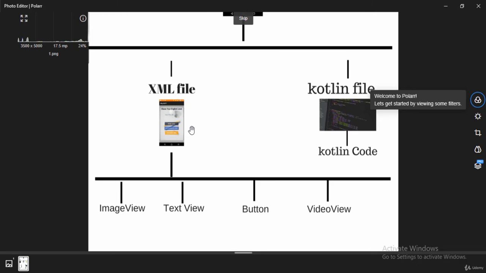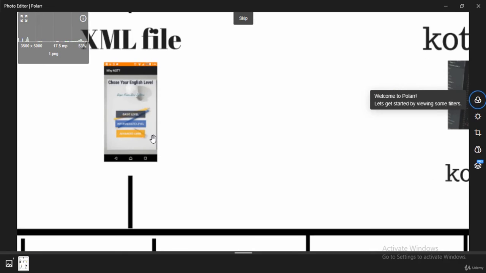Now let's go ahead and talk about how we can create an XML. Now an XML file is just a group of views. And this concept, views, is just a component that we can use. For example, when we put an image inside our application, we are going to use a view called an image view. For the text, we are going to use the text view. For the button, for the videos, for anything you think of that the user can see, it's actually a view.